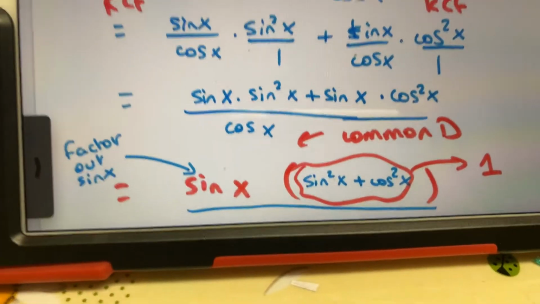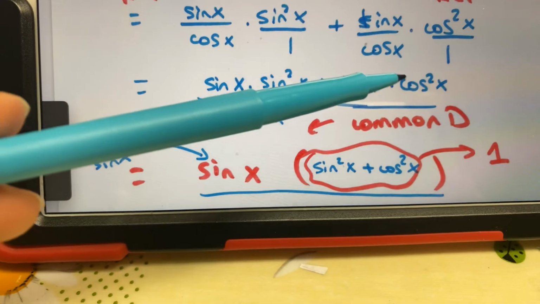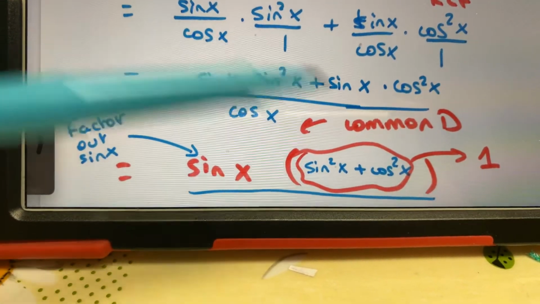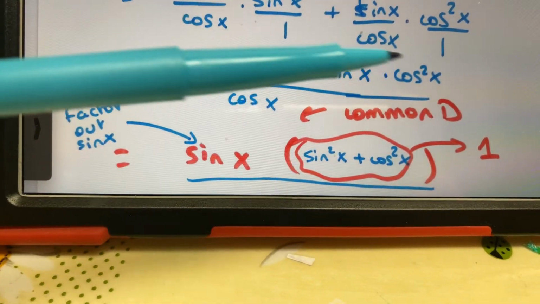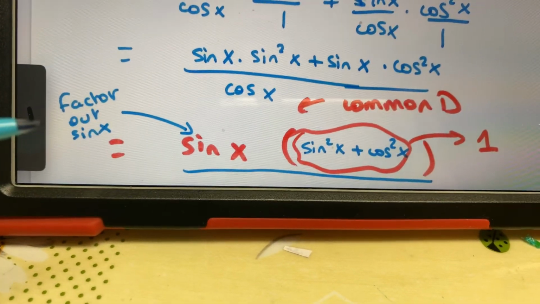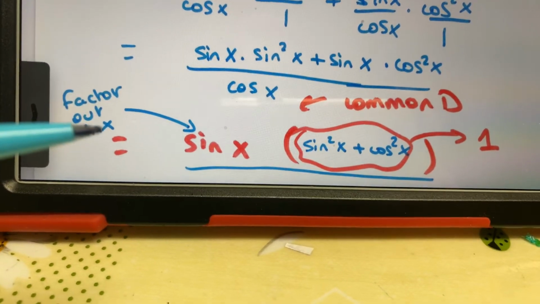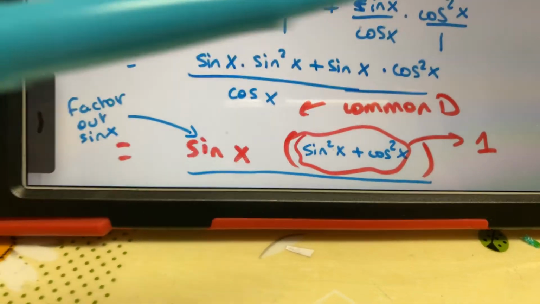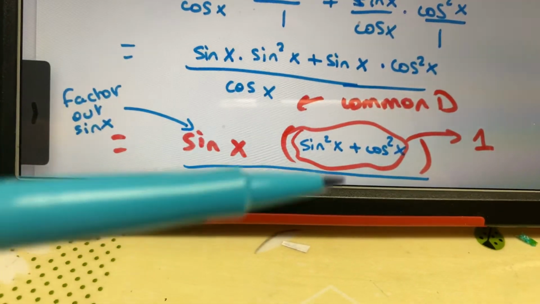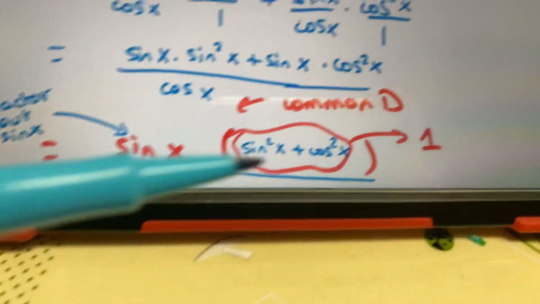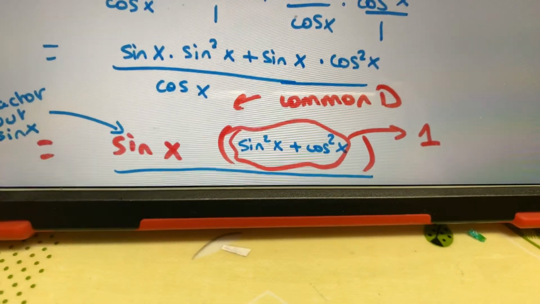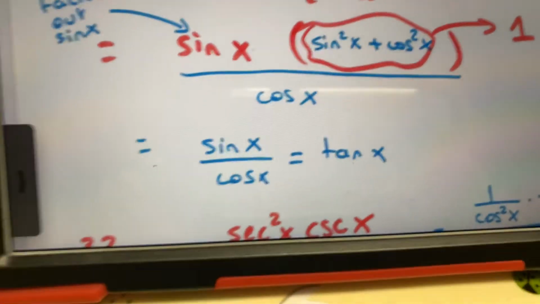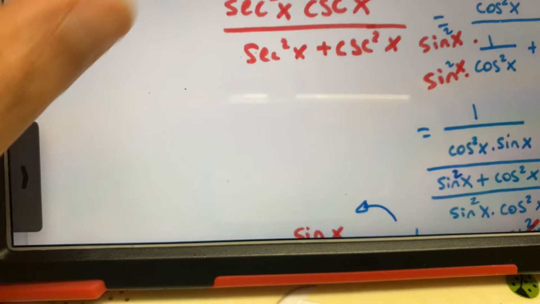Now you can see on top something that you might like, but not yet. Sine squared plus cosine squared, but there's something that's blocking it. So that's why I'm going to use sine x as a common factor. So I factored out sine x. Parentheses, this is what's left from the first term, and this is what's left from the second term, separated by an addition. And that's what's nice because it's equal to 1. So sine over cosine equals tan. And this whole mass turns into a tan x.